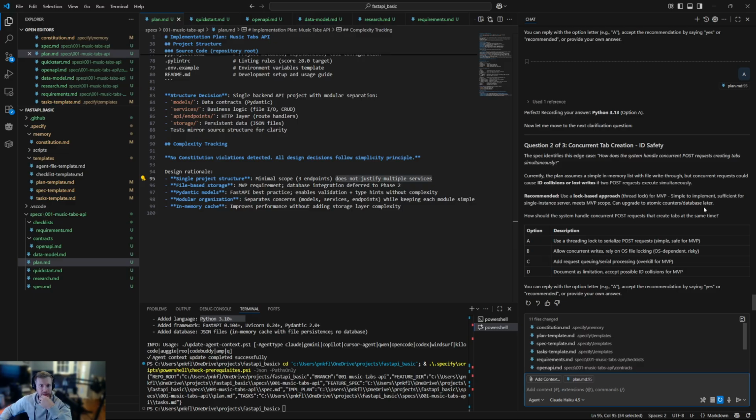Simple to implement. So generally in a production environment with the database, we would use an asynchronous type connection to the database, and this would not be an issue.